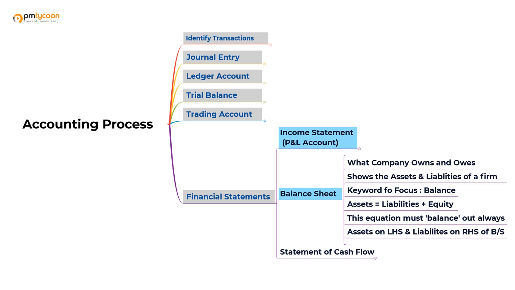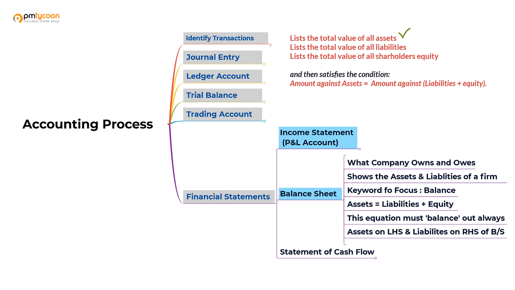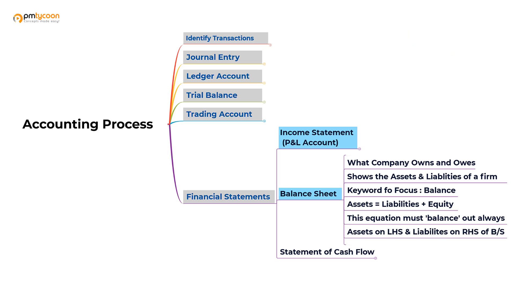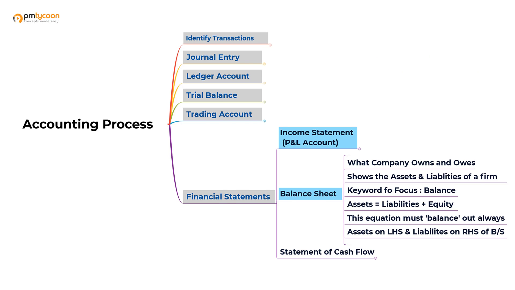Now let's look at the balance sheet. From the elements of accounting discussion on assets, we covered the equation: assets = liabilities + equity. The balance sheet shows the total value of assets, the total value of liabilities, and the total of shareholders' equity, and it confirms that the value of assets equals the value of liabilities plus equity. In simple terms, a balance sheet shows the financial position of the company.